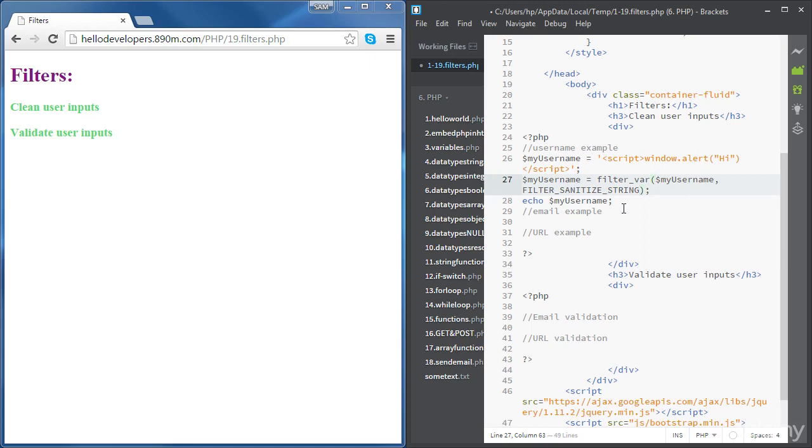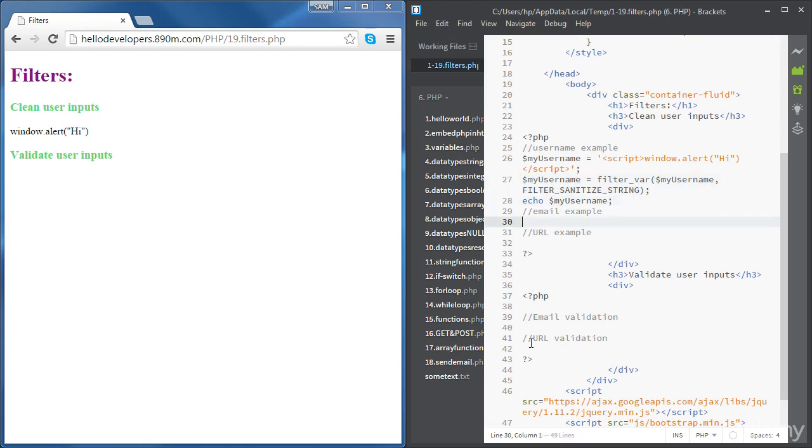So now, if we echo the new variable value, we see something like this. So we got rid of all the HTML tags. So that's how we can clean a string or text input. All right. So now let's have a look at another example.